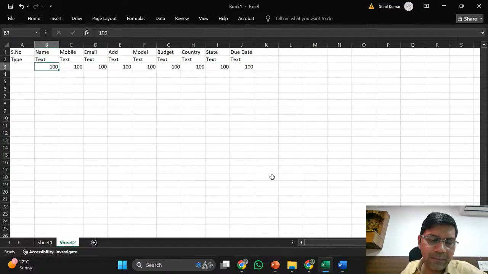We have not done proper brainstorming on what could be the maximum limit for this particular field, the name. In such scenarios, they are not able to fill the complete name, and even the mobile number. Why have you designed this space as 100 characters?